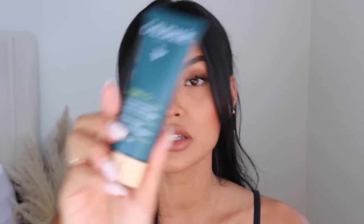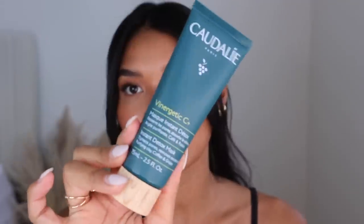I've been seeing the Caudalie Totally Instant Detox Mask all over TikTok — Tinx was talking about it and everyone's hopping on this bandwagon, so I finally decided to try it. I've seen incredible videos of people saying how incredible it is. I'm a big fan of Caudalie to begin with and I'm always looking for a good mask, especially now that I wear so much makeup on filming days. I'll update you guys on social media.